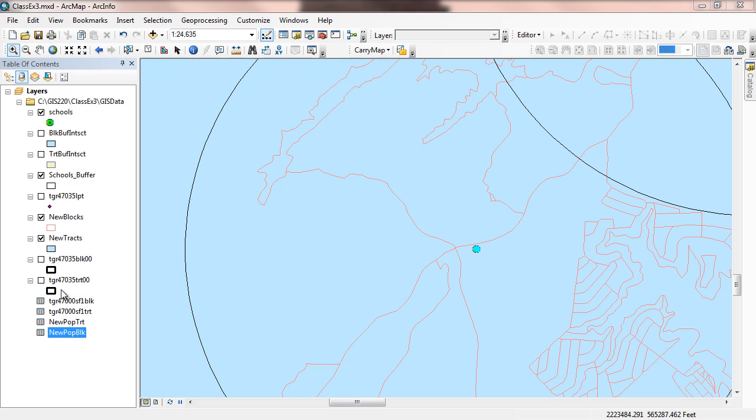And then if you're getting to a state level or even a region of the state, you might want to go with the track level. Because again, if we didn't look at the total sums, these errors go one direction or the other, and a lot of times they'll statistically tend to balance out. So you'll find that where a block has a higher number than a track, in other areas, like we saw, it will have a lower number. And if you do this for a lot of areas, statistically that's going to balance out a bit. So that's something else to keep in mind as well. But I just wanted to point out that you can get big differences between the two.